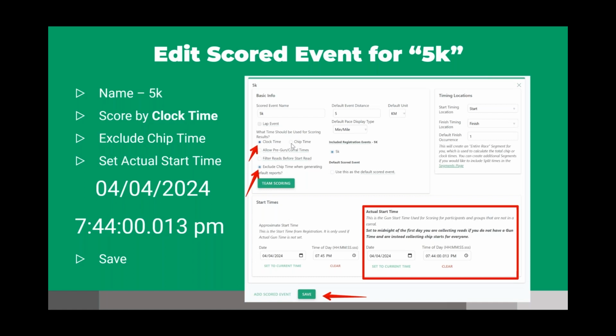Next, the most important thing is we're going to set the actual start time. This is where you would put in the time of day that the race actually started. So you might get this from a GPS system. You might get it from a plunger on your reader that marks a certain time of day. You might get it from a Garmin watch. Who knows how you get it? You enter it in here. Basically, there's a multitude of ways to do this.